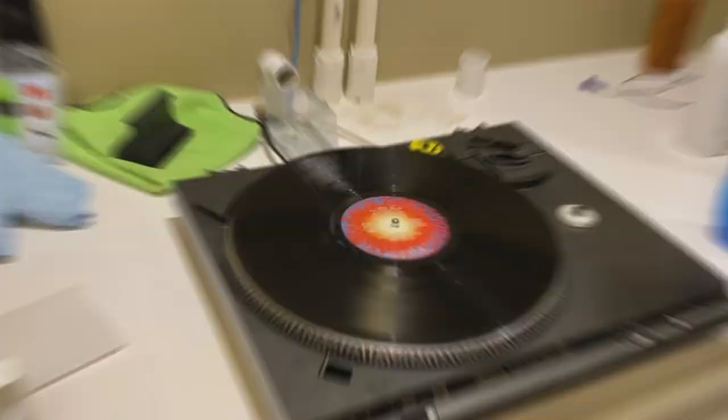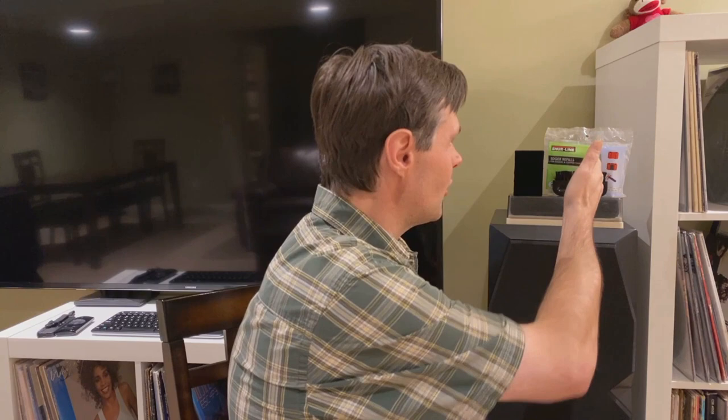All right. And there you go. Just like that, we've tested three record brushes. We've tested the Record Doctor record brush, the MOFI record brush, and the Shur-Line paint edger refill. So really what we've seen today is that the least expensive option doesn't always mean that it's the worst option. In this case, the least expensive option is actually the best.